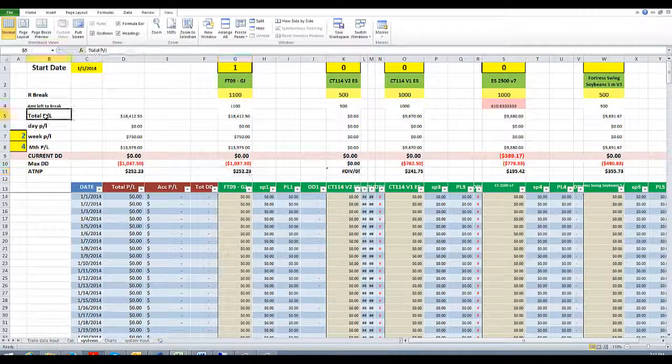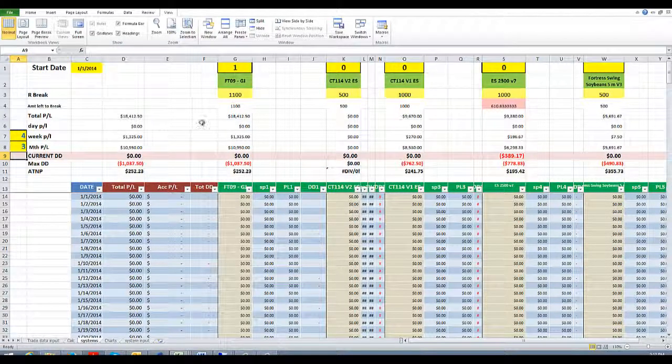We've got the total profit, which is 18,412. The profit for today, well, it hasn't traded today. And you can nominate the last 1 week, 2 weeks. So I'll put the last 5 weeks, how much profit it's made. It's made 13.25 in the last 5 weeks. In the last 4 weeks, let's see, last month, about the same. And the last, say, 3 months of trading, 10,950. So this is fantastic. This is a great little feature to see how it's been performing recently.